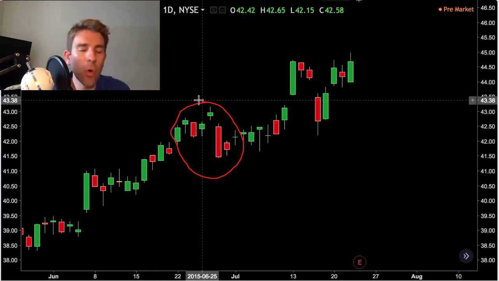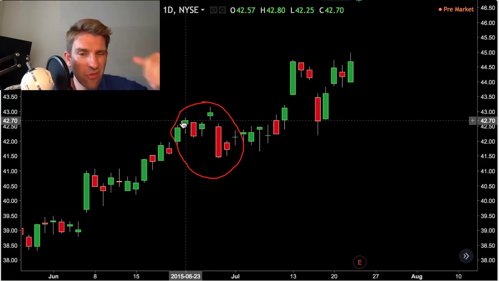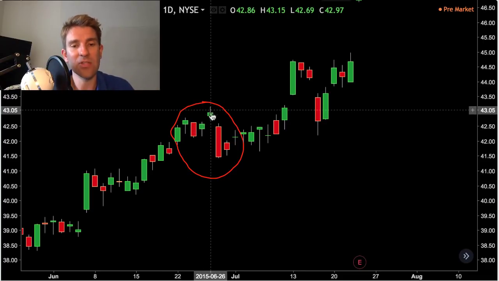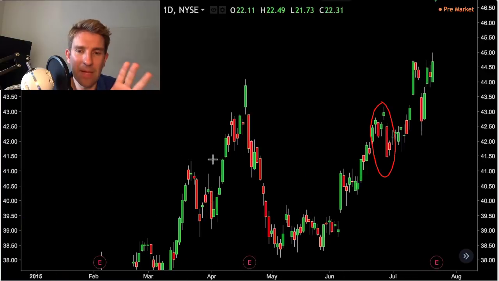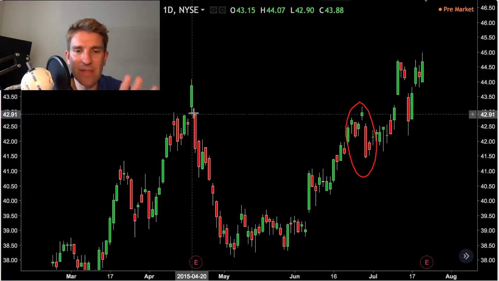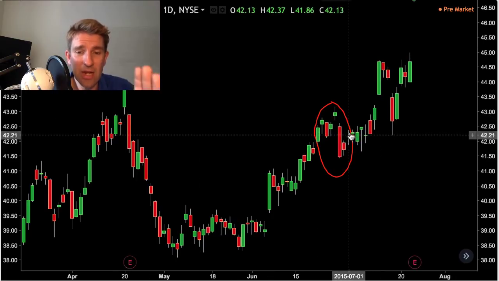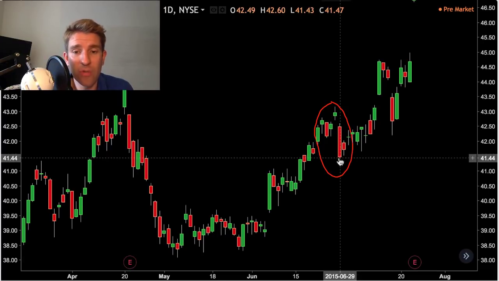Now, it's not quite as clean because the gap has already been filled from the prior day, like day -2, I suppose we could call it. Day 1, day 2, day 3. But technically speaking, it's still an abandoned baby. We are looking at it in the scenario of it being at resistance, so it's ticking quite a few boxes here. And if you weren't looking at that right hand side of the chart, it would look quite bearish. So you'd probably be going short on the close here, and as it happens, that happens to be the low of that move, and you would have been stopped out.